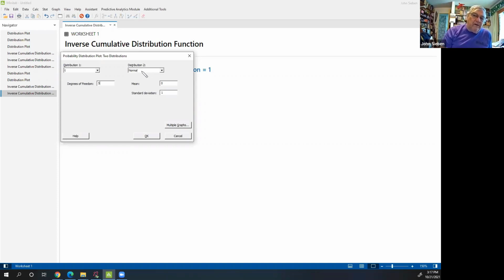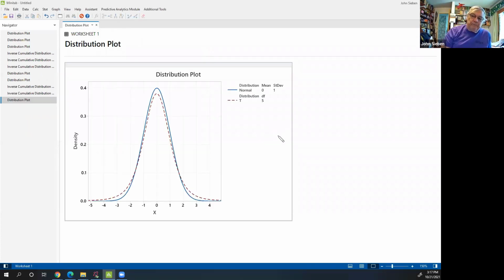Now, again, there's an infinite number of normal distributions. Which one am I talking about? I'm talking about the Z. So it's a normal with a mean of 0, got it, and a standard deviation of 1, got that too. So we could pretty this up with titles and things like that, but I think everything that we need, we filled in. So we'll say, okay.